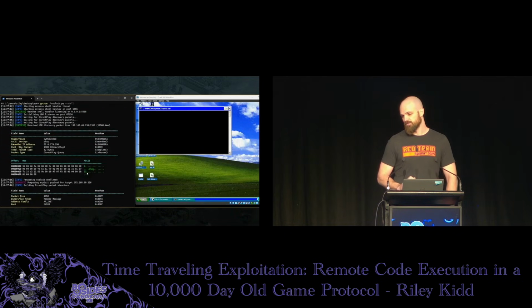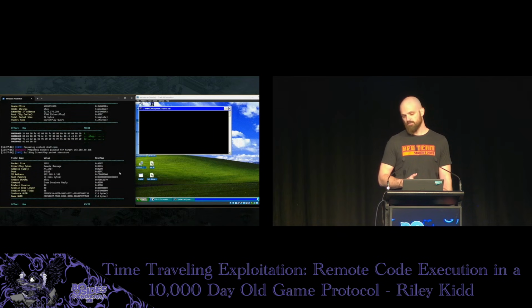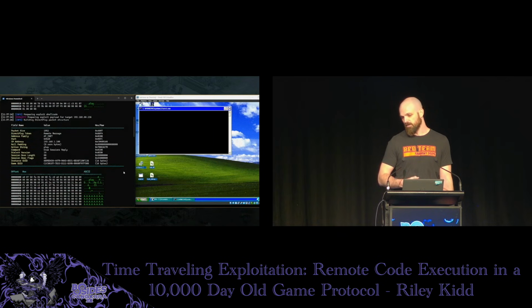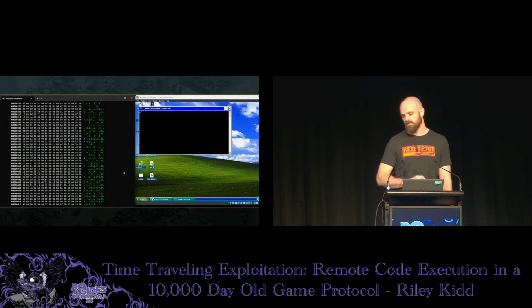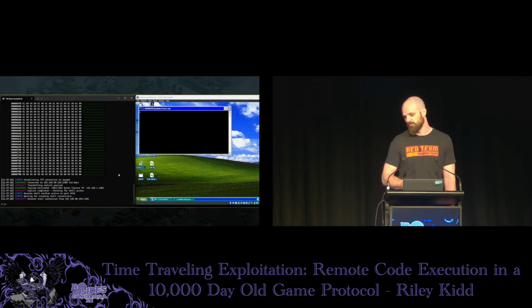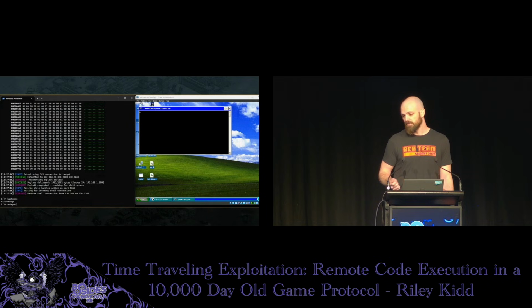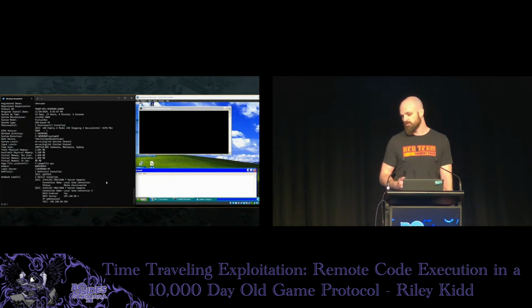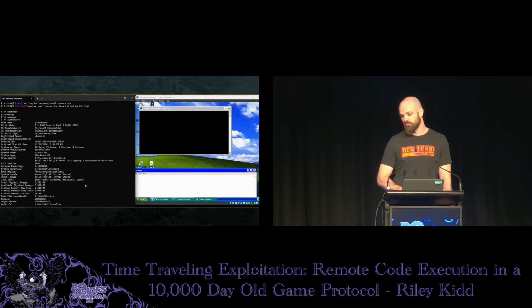It's spitting out a bunch of debug information about what's in the packet. It's crafted the exploit script. It's put the encoder and the shellcode into the packet, and it's sent it as a response for the fake game name. And it's also handled the reverse shell. So now we have an interactive shell where we're able to execute commands on the remote host after the user has searched for a game.